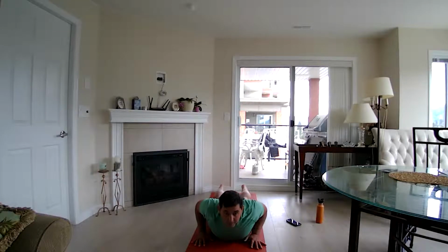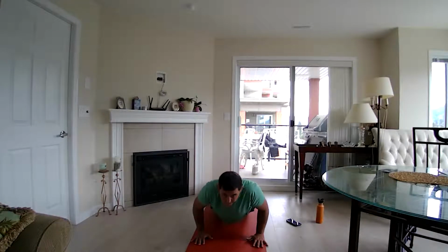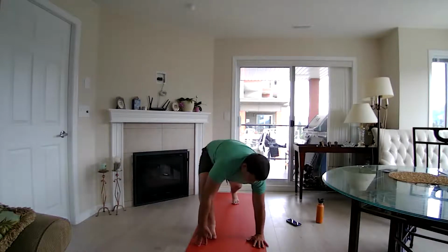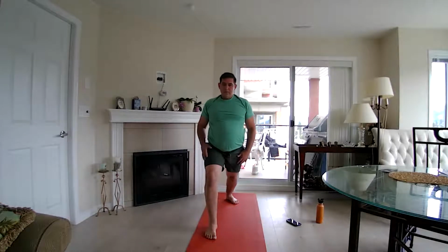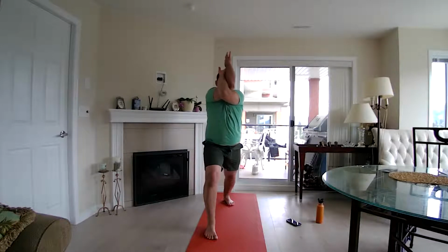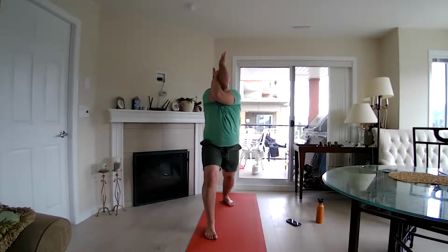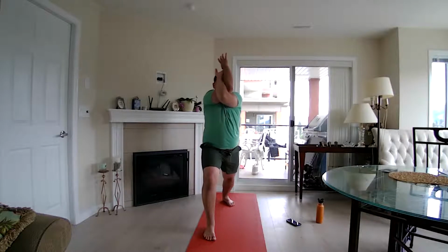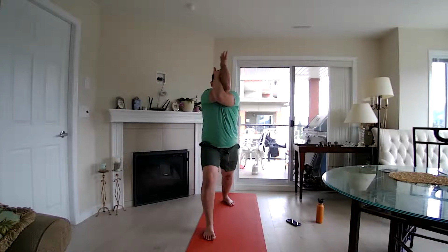Cobra, up dog, down dog. Left foot through, warrior one. Inhale to rise. Eagle arms. Elbows shoulder height or higher. Shoulders square to the top edge of the mat. Bend that left knee so the knee is stacked, and then give the outside edge of that right foot more energy.